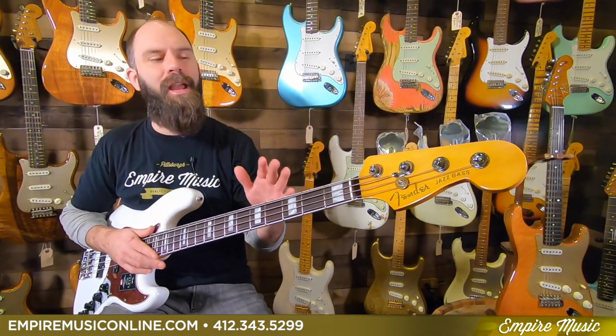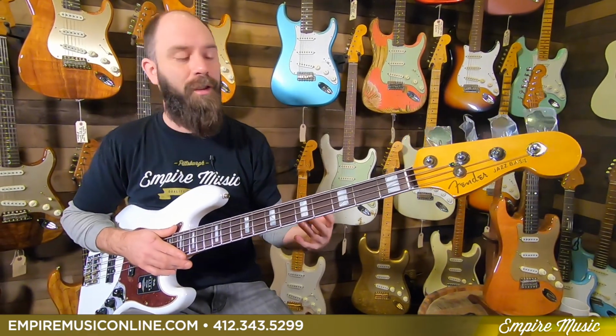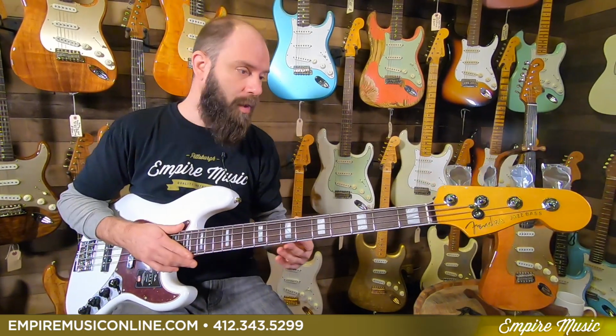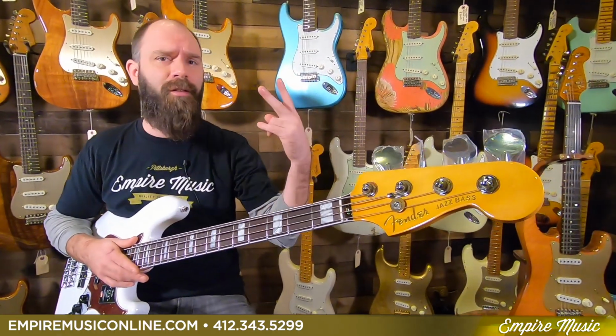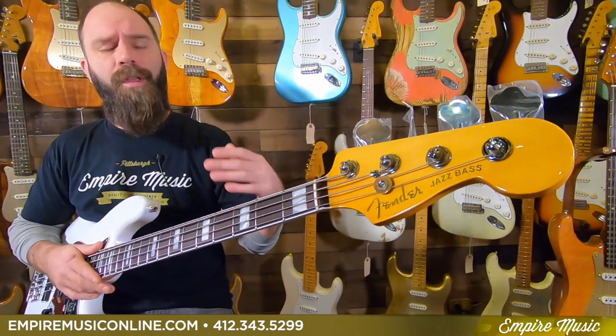Got a brand new bass in my hands. Maybe one of the first in the country to actually play one of these things. This is the Fender American Ultra Jazz Bass. So there's a Fender American Ultra line: Teles, Strats, there's a Jazzmaster, a P bass and a J bass. This is replacing the American Elite.